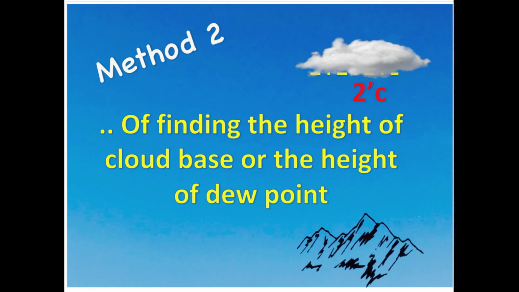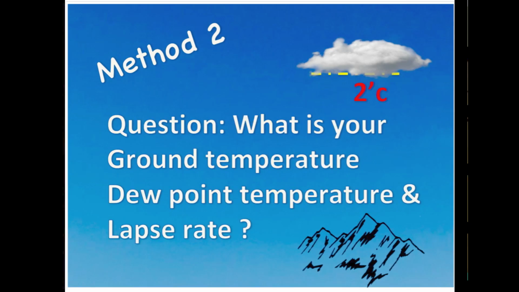Okay guys, method 2 of finding the height of cloud base or the height of dew point. Here we go. Okay guys, here's the 3 questions. What is your ground temperature? What's your dew point temperature? And what is your lapse rate? These are the 3 things you're going to need to know.